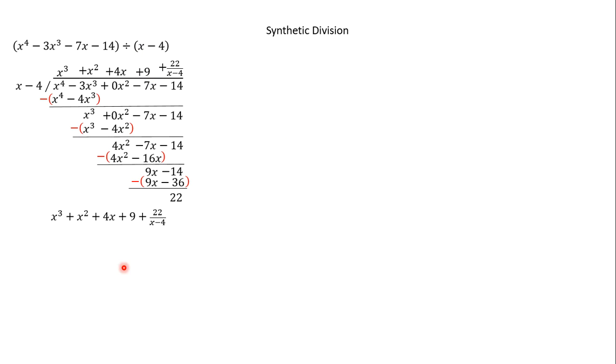With synthetic division, we can do problems like this one that we just did on the other page. Right? We just went through this problem. We're dividing by x minus 4. That's key. It has to be a linear binomial. We can't have x squared. We can't have x squared plus x plus 2. It has to be x plus or minus a number, or something times x plus or minus a number.